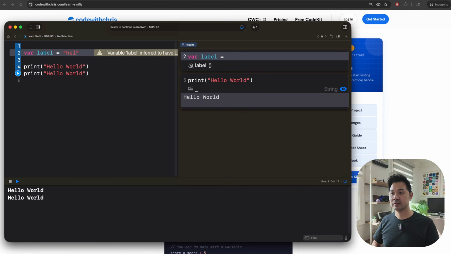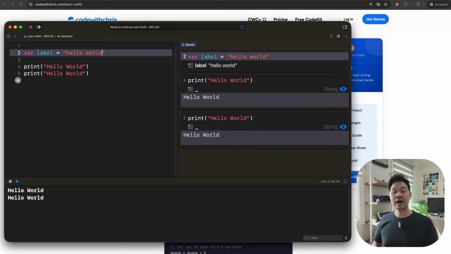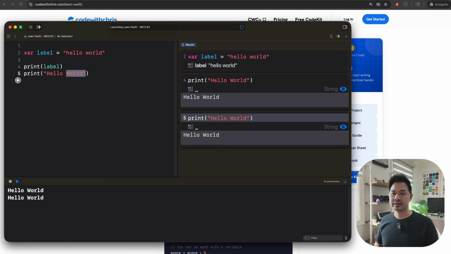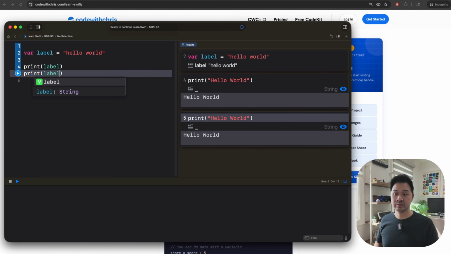Let's just type it out. Putting this data into the cardboard box with the label on it. Now, whenever we want to reference this piece of data, we don't need to type hello world. We can just call it by its label, which in this case is just label. Now you can see hello world.